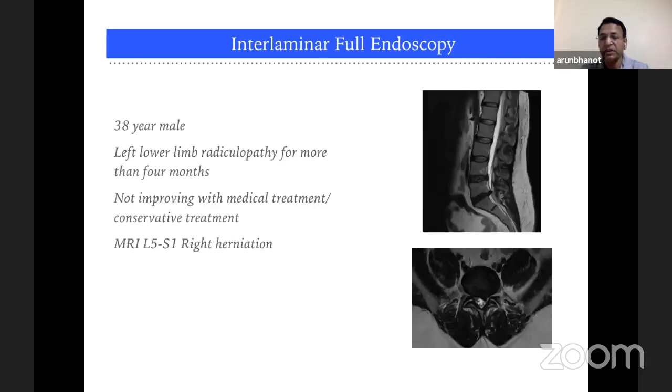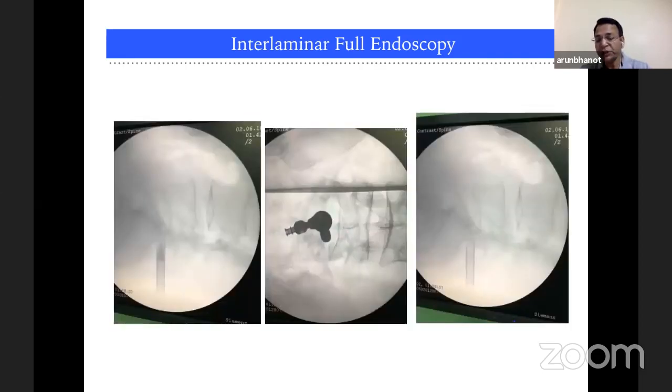Now, this is a case example of an L5S1 left-sided herniation. He had failed conservative treatment for nearly 4 months and underwent a nerve block also, but did not improve, and then we chose to do an interlaminar surgery in this case, being L5S1. Initially, we don't have to do any needle placement here. We can just mark the incision under C-arm at the concerned disc space. We put the dilator, dock it onto the lamina-facet junction, and once it is docked under lateral view, we introduce the working tube over it and withdraw the obturator. Immediately we can start the surgery with the introduction of the endoscope.